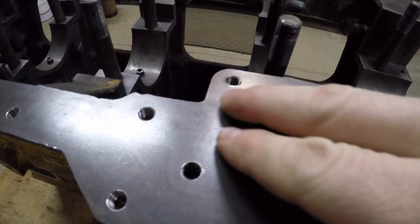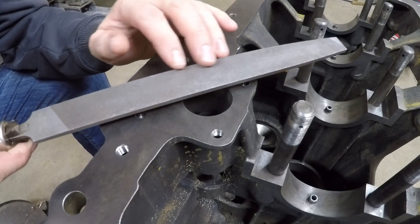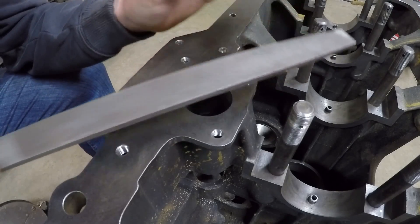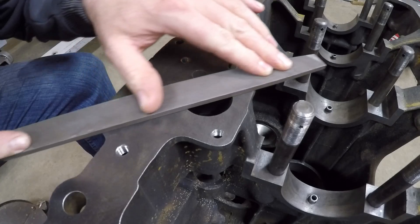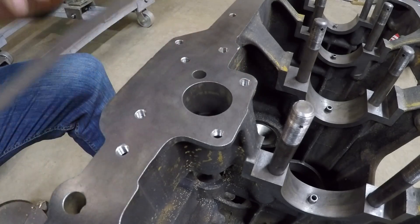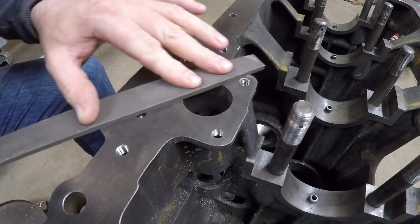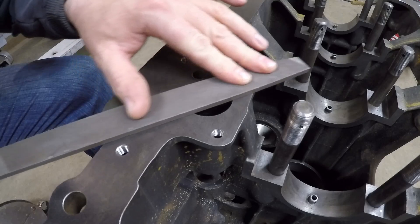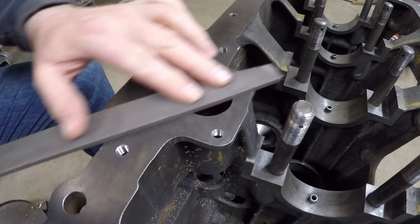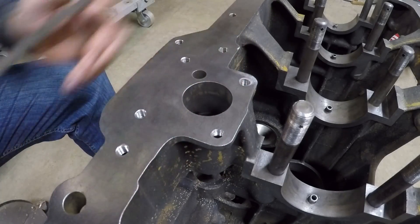I'm going to have to go over all the flat surfaces on this entire block and address any high spots as needed. My preferred method is to use a rather worn-out, dull, wide flat file. I like them worn out because they're not aggressive and you won't take any unwanted amounts of metal off anywhere that isn't sticking up high. As I go over that you can see it's turning shiny around all the high areas. There's quite a lot of displaced metal around that edge, but just keep the file flat, keep even pressure all around, and eventually it will come down flat with the rest of the surface. I can feel the file drag as it's cutting, and we're starting to get less and less drag.